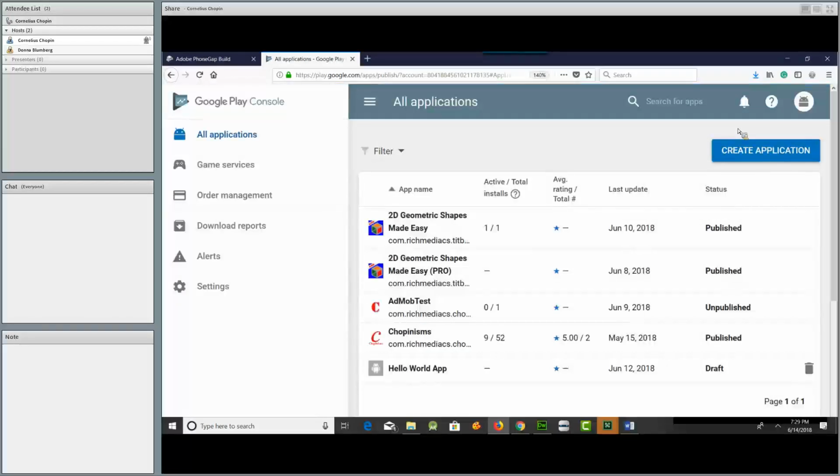And you can see the apps that I currently have up there. I was experimenting with this one yesterday as a trial run for the class, so it's in draft. So I hadn't submitted it to the world yet, right? And that's what that is. And I have my Chopin, there's the one that's been up since May, an updated version of it. And then I have my two Thinking Inside of the Box apps up there as well. I have a light version and a pro version of it. Typically what you want to do is create two versions of your app. Create a light version, very, very appealing, right?